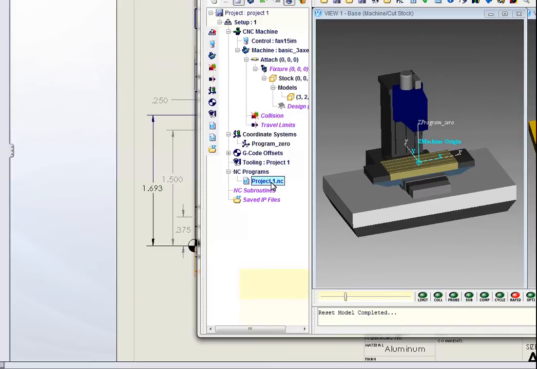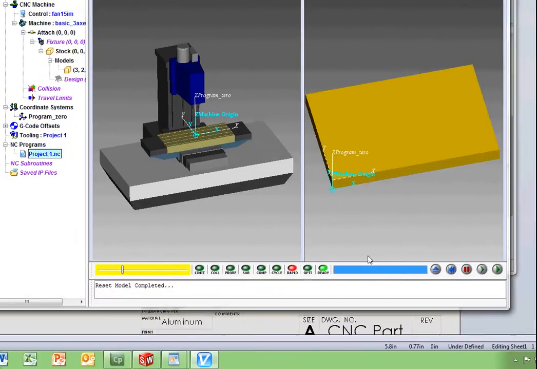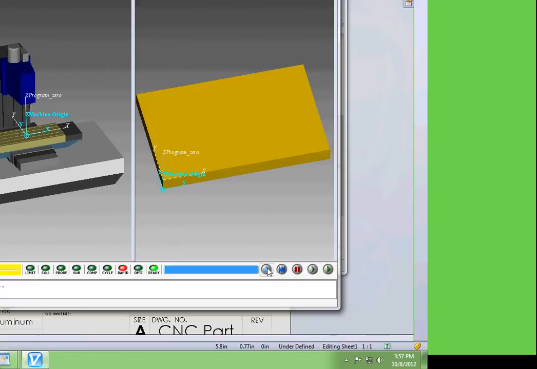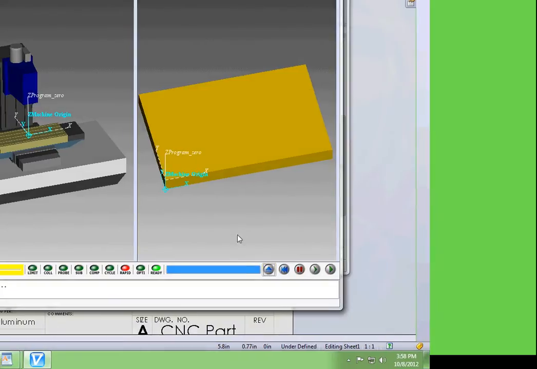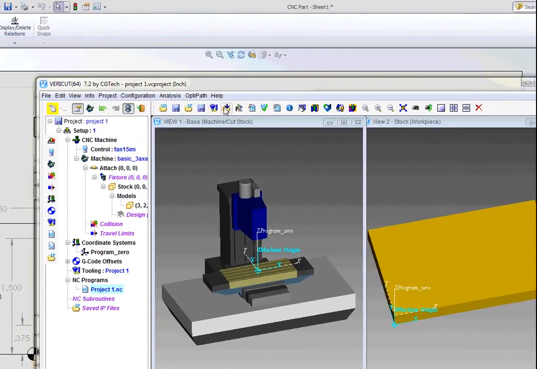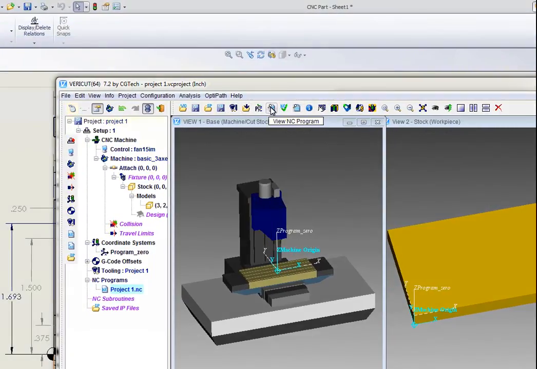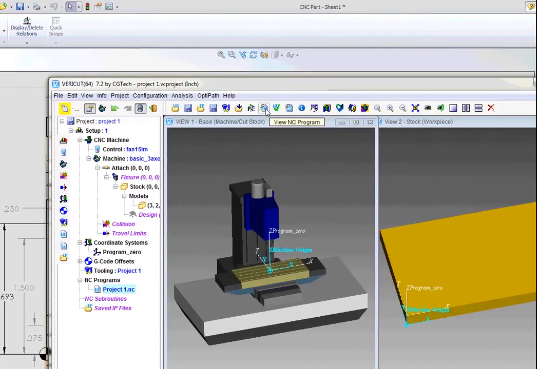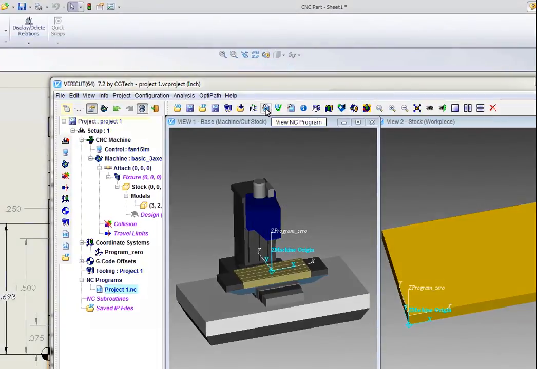So at this point I have the project in here, and I have the NC code. Now I want to use this button here on the timeline that says Reset Model. So I want to hit Reset just to make sure it's looking at the correct program. Up on my bunch of buttons up here, there's a ton of them, but the only one I'm really looking for is this View NC Program button.